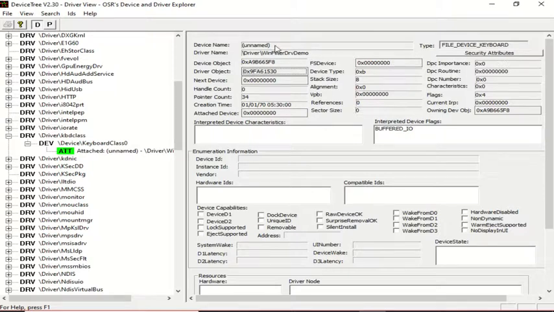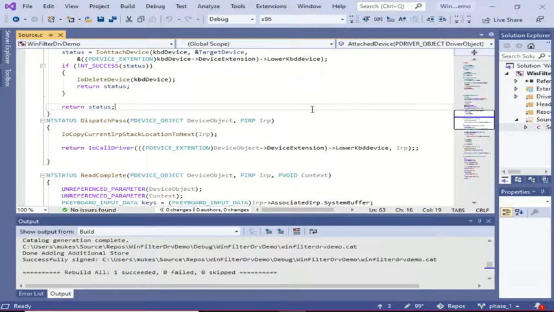You can see I didn't put any name, so no name is also there, and it is buffer IO. I already mentioned it. So far, I think you are clear with how to load the driver and how to attach your own device or device driver with any of the drivers which is already loaded.